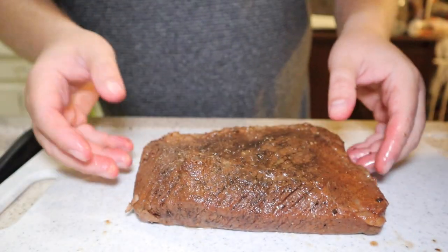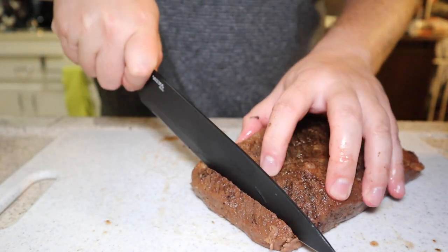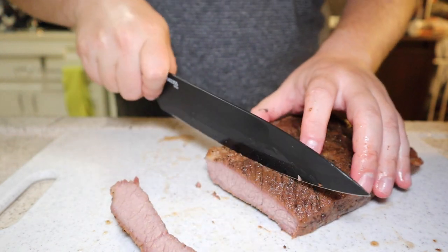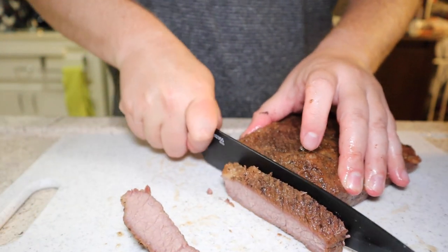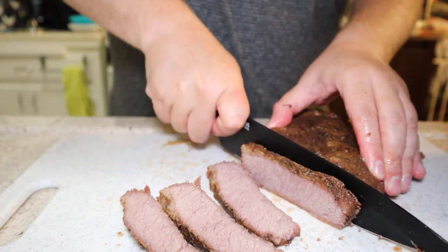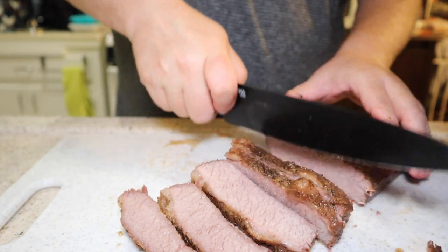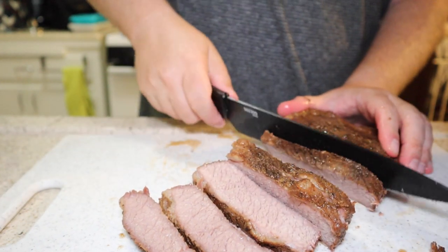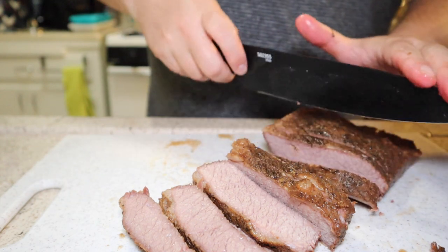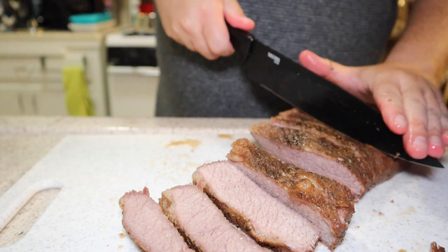But we're gonna go ahead and take our meat, and then we are going to slice. Make sure you slice against the grain just like you would any other piece of meat or steak. And look at that. I barely have to push down on that. That's how tender this is. Look at that gorgeous pink center. Now that is fully cooked with smoking meat. The meat comes out a little bit pinker, so don't be afraid of that pink. Gosh, look at that. I don't even have to slice. This just pushes in. That's how tender this thing is.